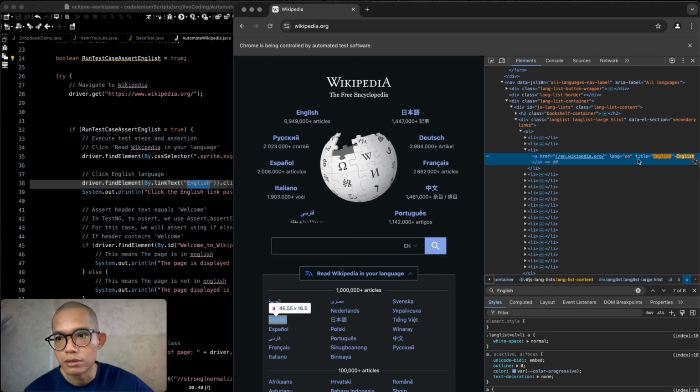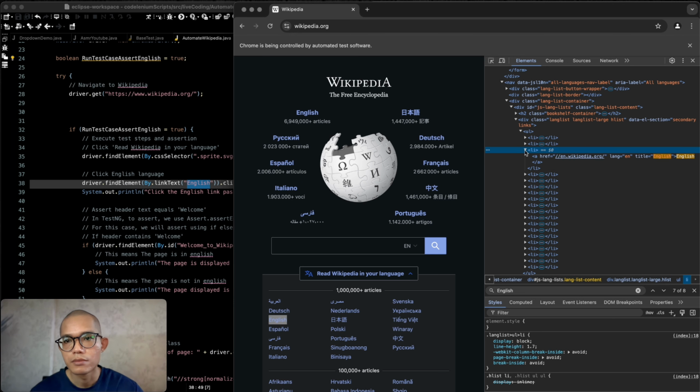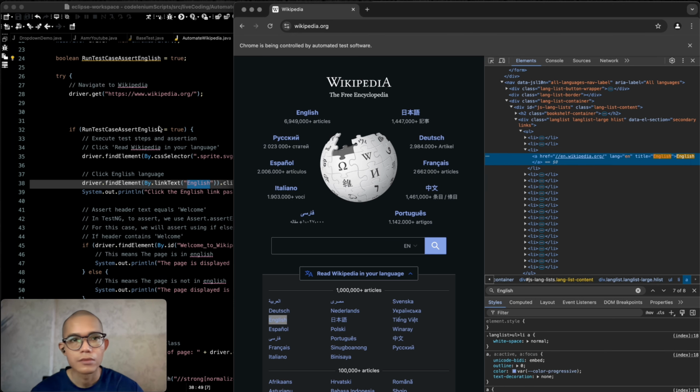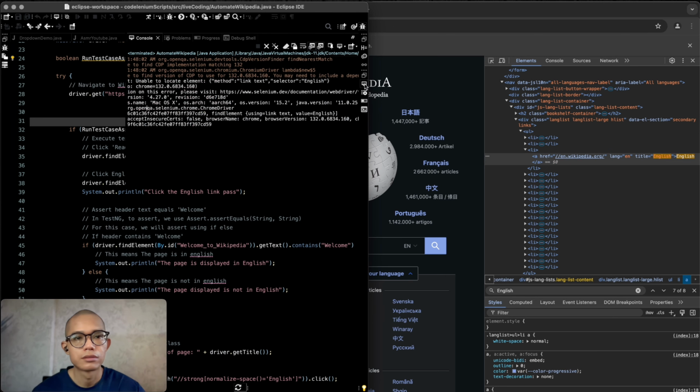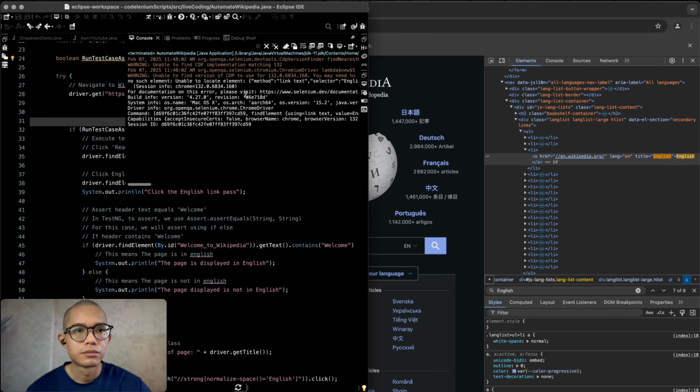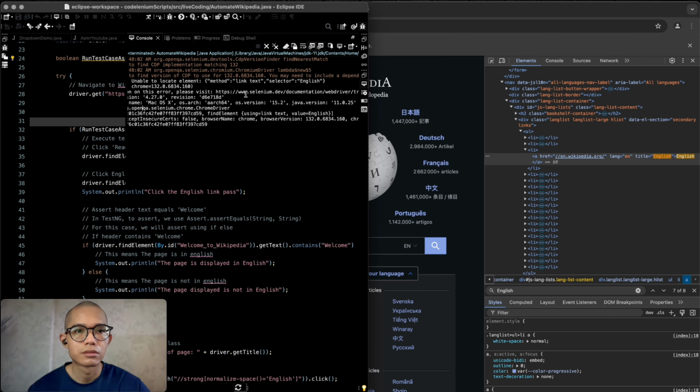Oh, there is no link text English. Interesting. So we should, oh wait, this is link text. Title English. And the error says no such element. Link text selector English.